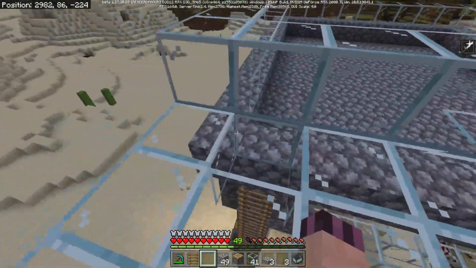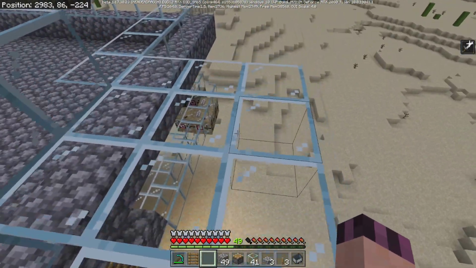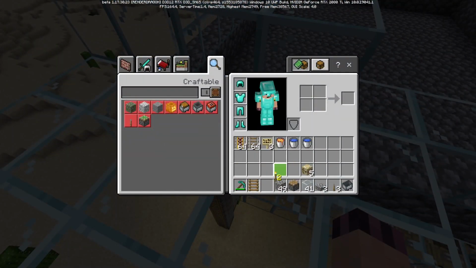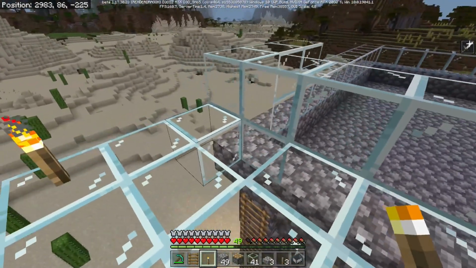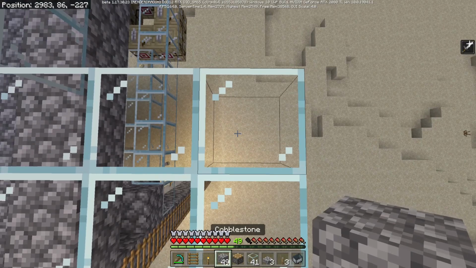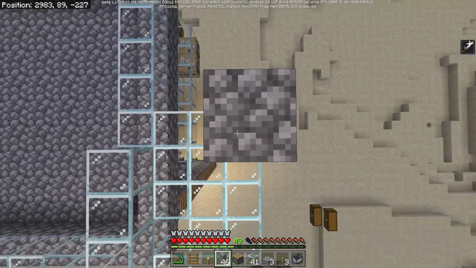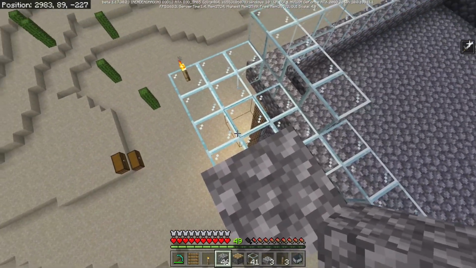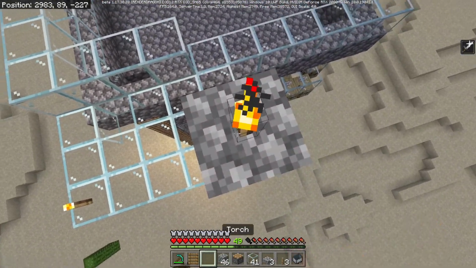So I can happily AFK up here. This does need to be glass, stop spawning. I am going to put a torch down here as well, just for light really. And then I need to build a roof to avoid phantom spawns. That roof is going to be 3 blocks up here like this. And I want a torch on there as well.